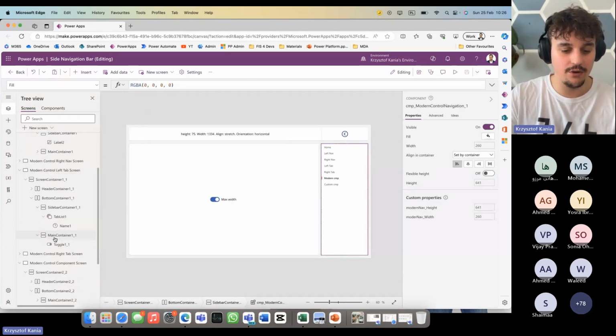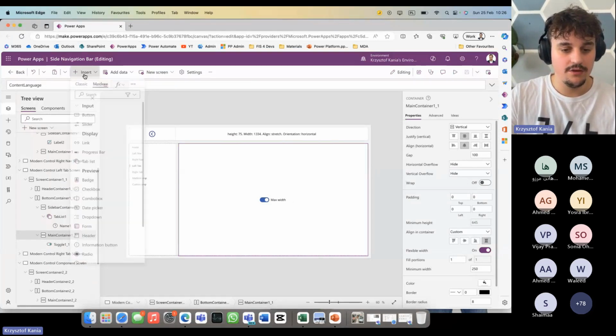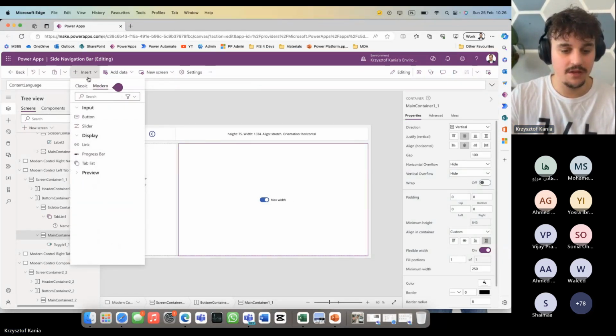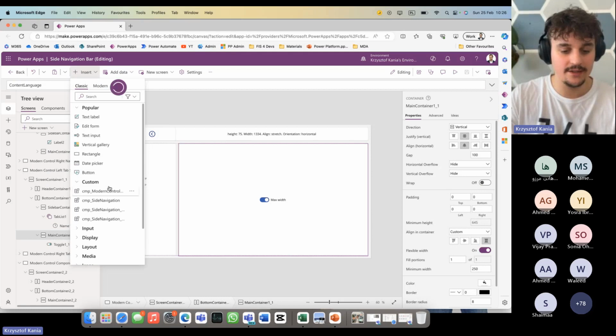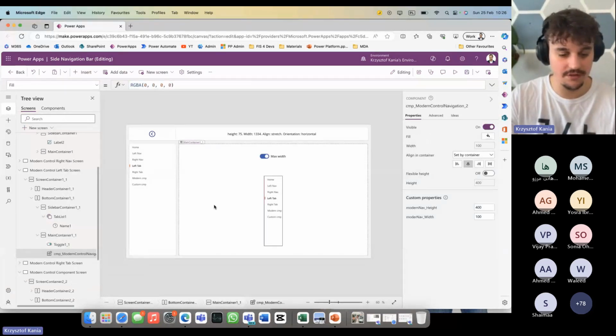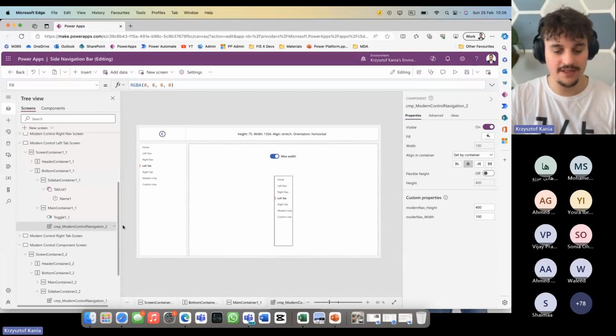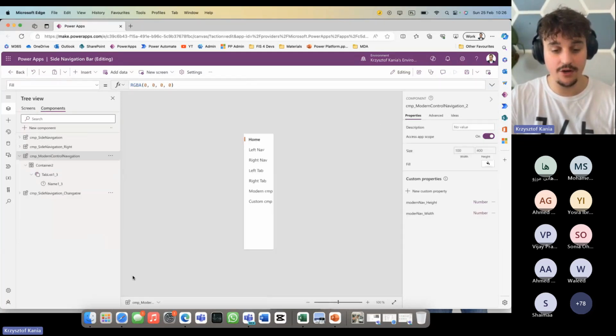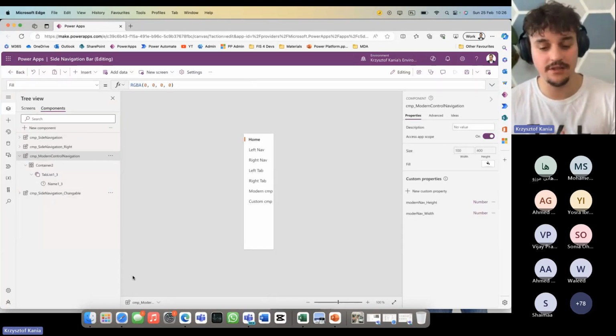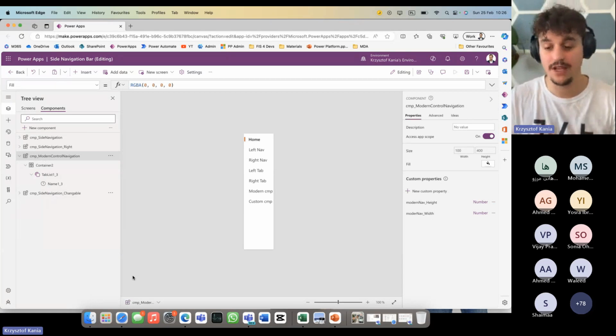How to add a component? You select Insert, go to Classic View and Custom. Now, whatever we select, oops, which one is it? Modern control, I should figure that out. Okay, it will be available for us here. If we select those 3 dots, we can say edit component. We will be navigated automatically to that component and we can work with it, play with it.